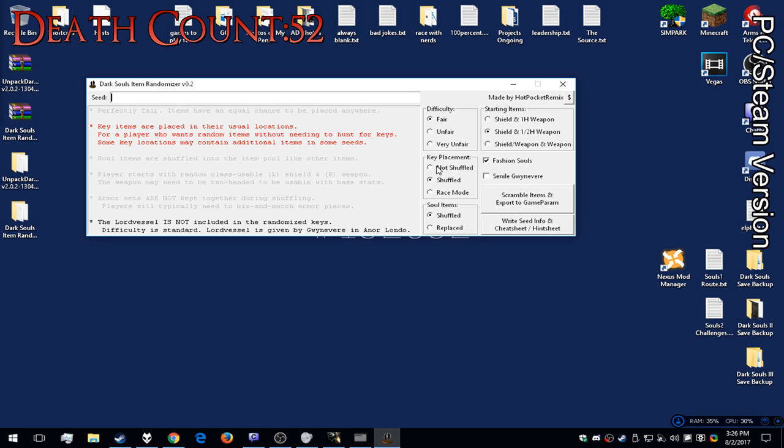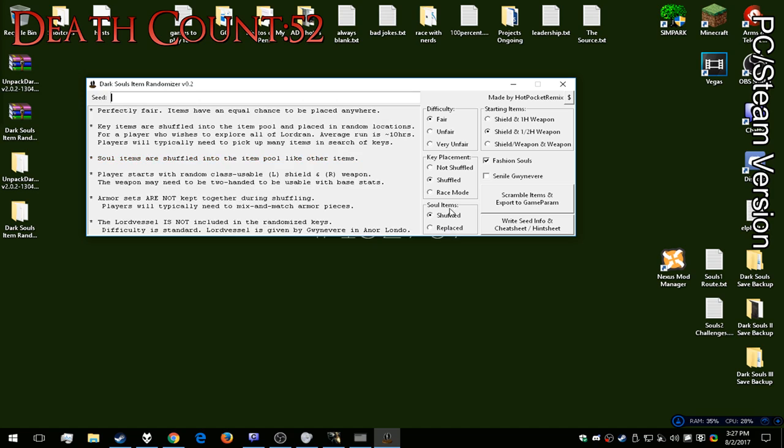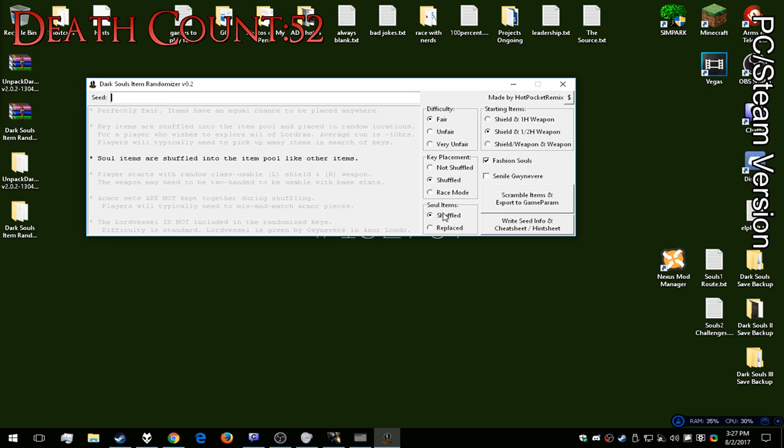Key placement not shuffled. Shuffled is self-explanatory. Soul items, shuffled or not, but it makes the boss souls randomized in where they come from, and if you can get them from shops and stuff or from drops from enemies. I'm pretty sure that I'm playing on unfair difficulty.